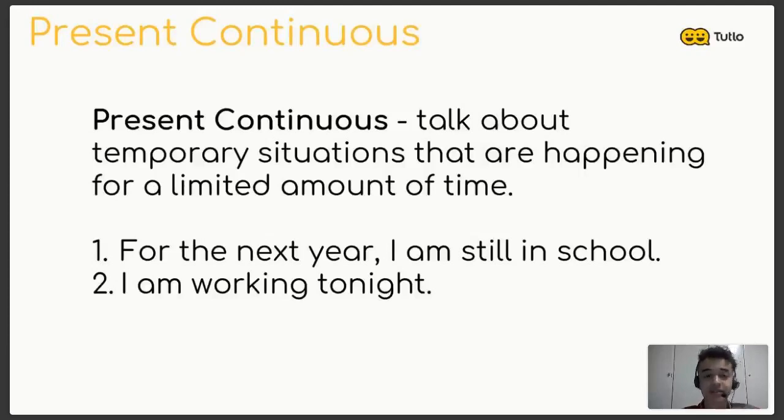So that's the big difference with present simple and present continuous. Present simple happens as a permanent situation or a routine, while present continuous talks about something that only happens for a temporary situation or for a limited amount of time, right? Do your best not to get those confused, because those will take you a long, long way, right? Let's remember, keep it in your head, the difference between the two. Present simple is permanent for the time, like permanent as far as we know it, while present continuous is temporary. It's not going to happen all the time.